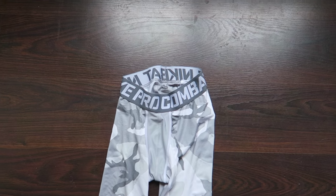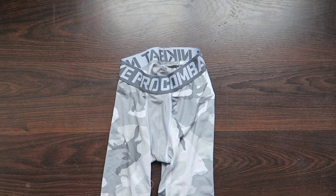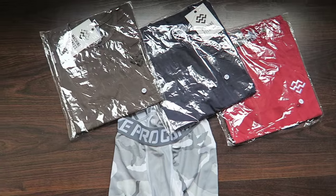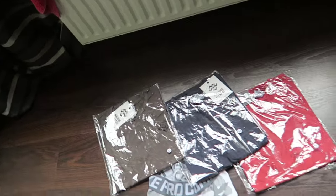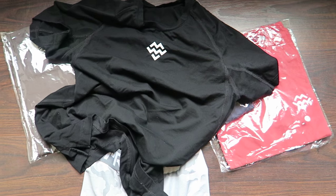All right, so what are we going for today? Today's squat outfit. It's going to be the Nike Combat with either this, this, or this. I'm kind of thinking the navy. Or this bad boy, where you can't go wrong with the black. Decisions, only time will tell.